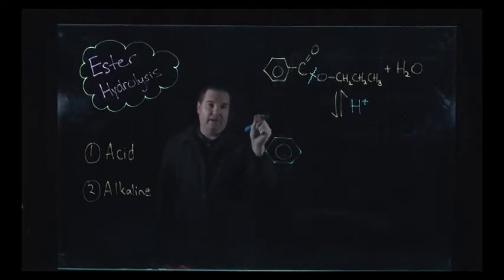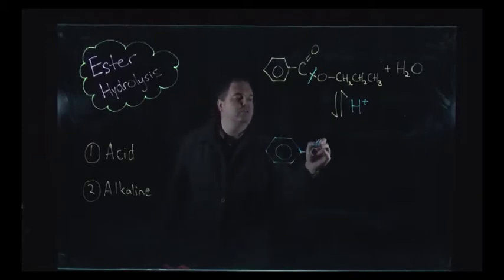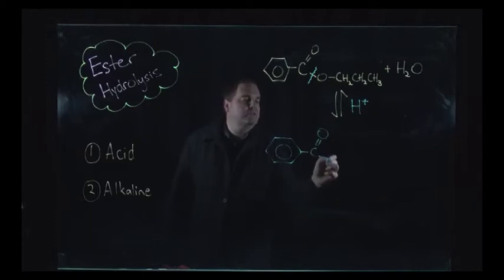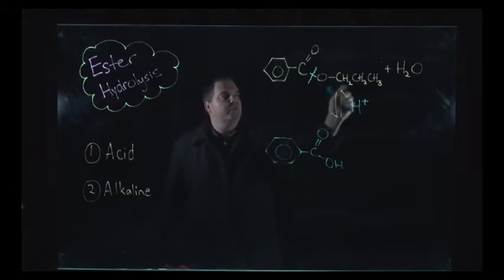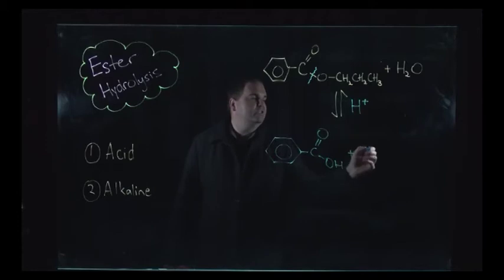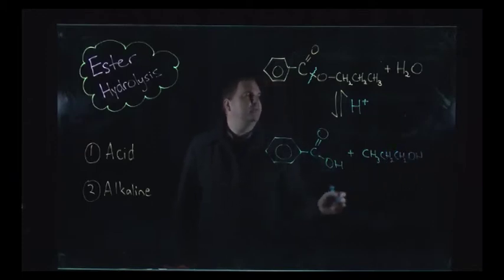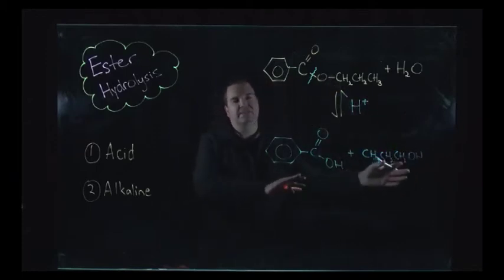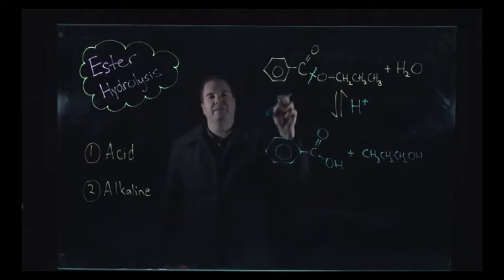All right, put a long bond between the carbon and the oxygen here, and then actually rub it out, okay? So that you can draw in your carboxylic acid. So there's the carboxylic acid we're going to get, which is benzoic acid, okay? And then we're going to get our alcohol over here, which is propan-1-ol. Okay, just written in the reverse direction, but hopefully you can see that these two would have reacted to give us our ester here of propyl benzoate.